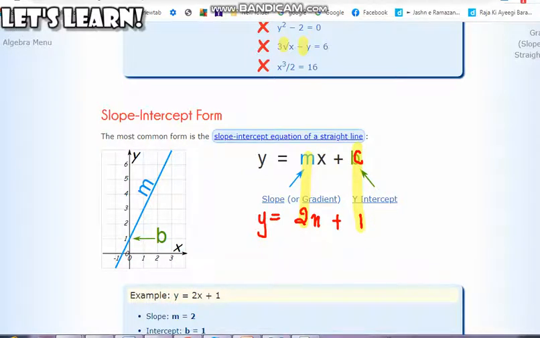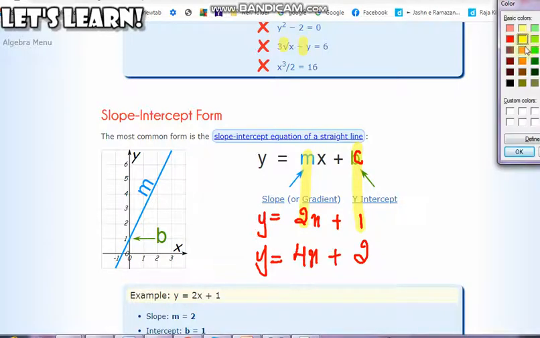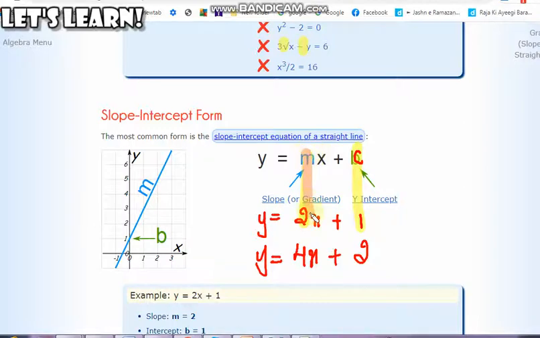Let's suppose ke hamare paas equation ye bhi nahi hai. Let's suppose we have a different equation, that is y is equals to 4x plus 2. So you can see here, it is the same scenario, y is below the y, if you look at the general form. But in place of m, this time I'm having 4 and in place of c I'm having 2. X ke niche x hai, plus ke niche plus hai, y ke niche y hai. So you can see that all the linear equations around us are in the general form y is equals to mx plus c. But the question is, what is m? What is c? Think about it.